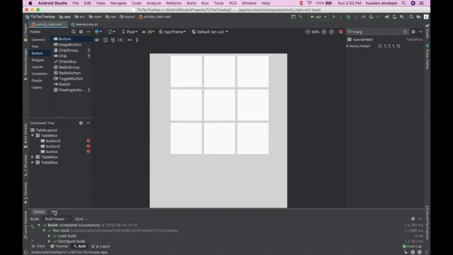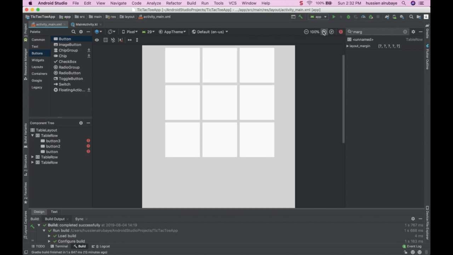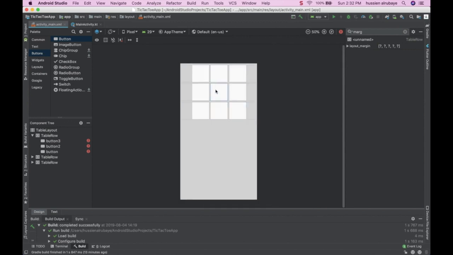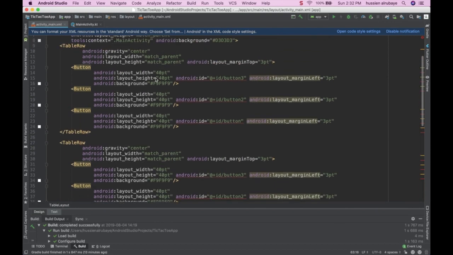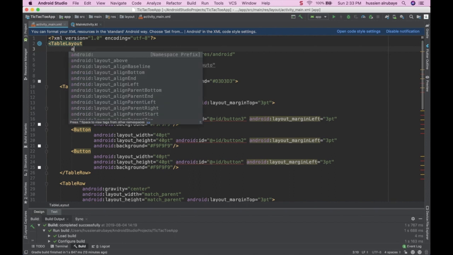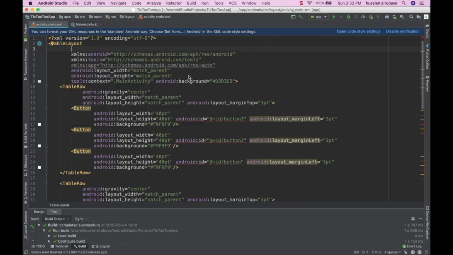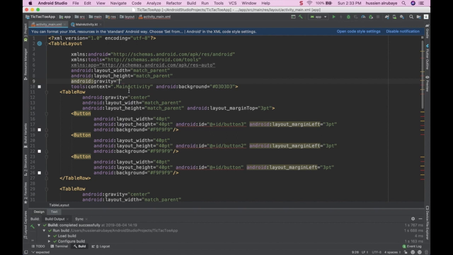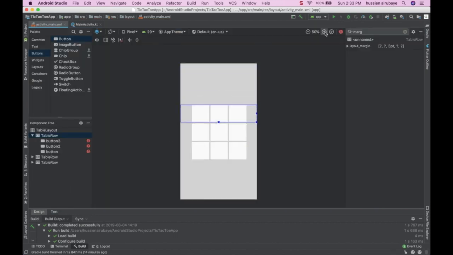One more thing, I need all the layout to appear not at the top of the form. I want it to appear in the center here. So I give gravity for the row in the center to make the row content appear in the center. I do the same thing for the table layout. I say android, okay, not that way. I write it here, in the end after the word android. Gravity, and I give it the word center. Now if I just go back, wow, everything as expected. So everything went to the center.